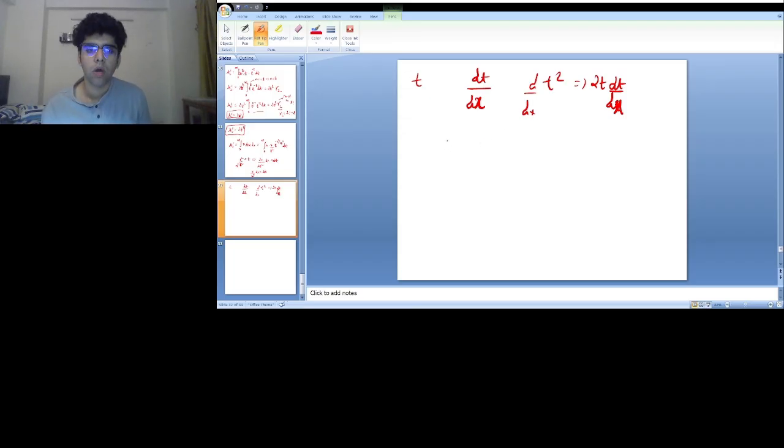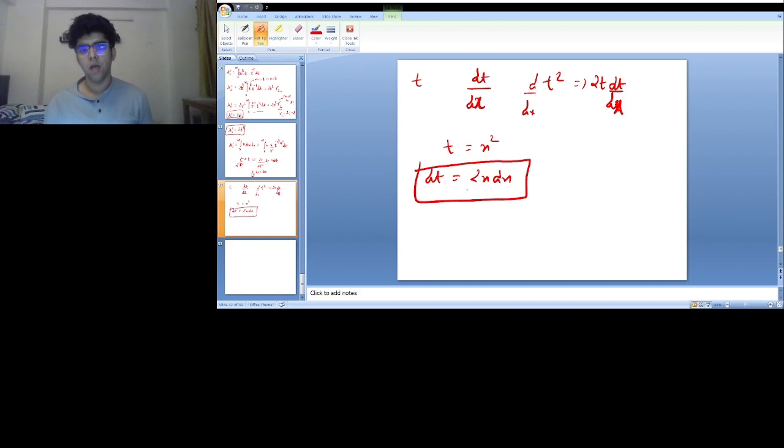When I talk about writing this t as dt, or I have x square here, I can write this as dt is equal to 2x dx, right? So this is not with respect to any other variable. I am just writing the derivative of this whole function, right? I am not using another function to find the derivative here. I am just finding the total derivative of the original function only, right?